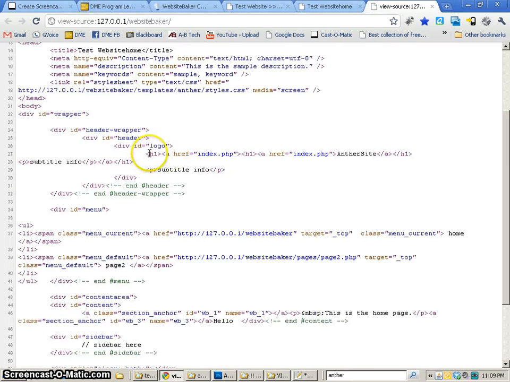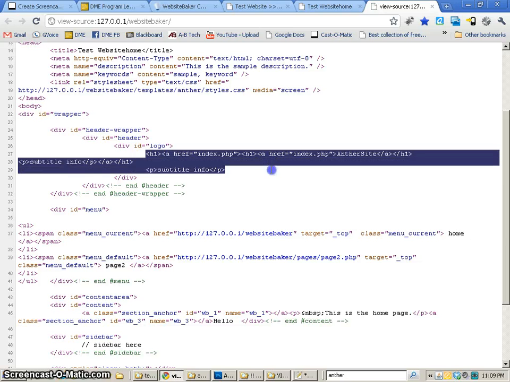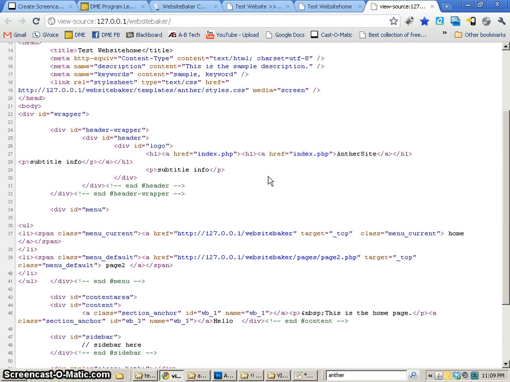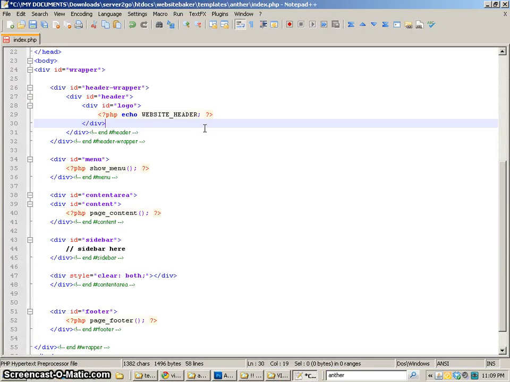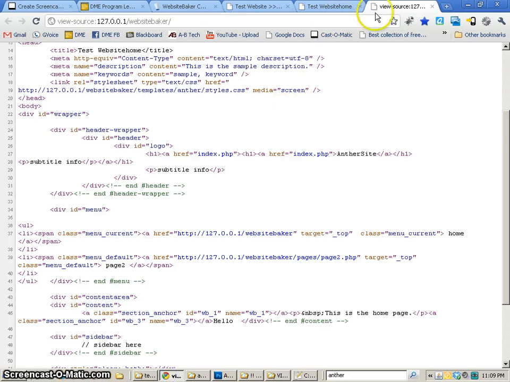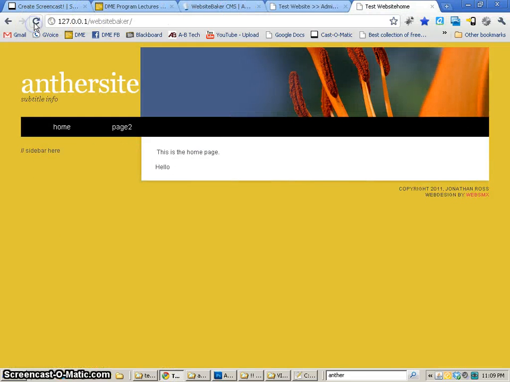So if I look in here, it looks like I've got two H1s. So I do need to fix something there, and it could be I haven't saved this. So let me save that and then go back and refresh this one more time. Now it's coming up to be the right size, because I had not saved the page. I had just added things, I had not saved the HTML, at least, or the PHP file.